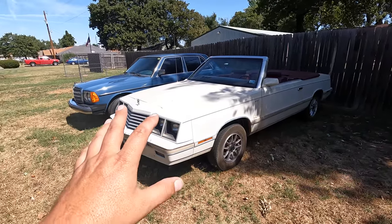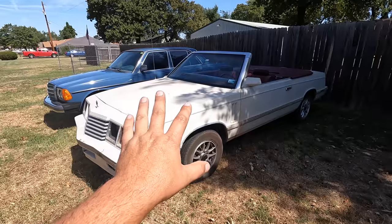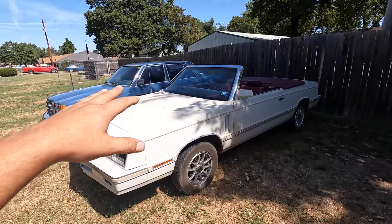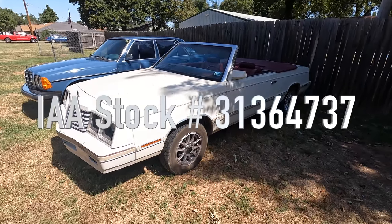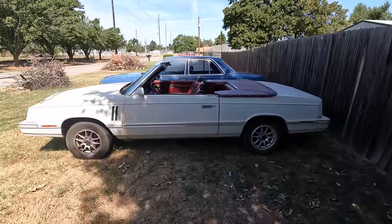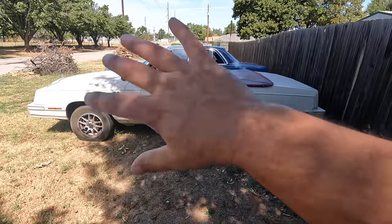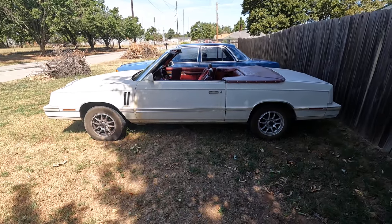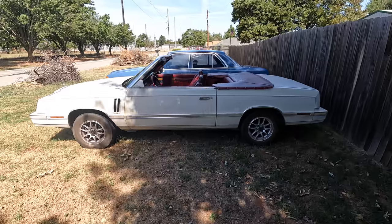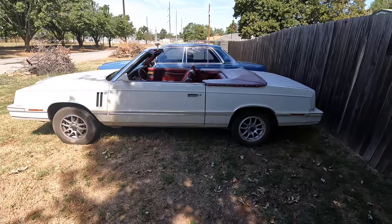Real quick — I know I keep interrupting the video — the stock number for this will be down below. We've got this listed on IAA, and we've got the Mercedes on IAA as well. Stock numbers for both will be in the respective videos — go ahead and put it on your watch list if you're interested in bidding. I also need to apologize: reviewing the footage I realized the video was all shaky because I accidentally had the stabilization turned off on the new GoPro. New camera, my mistake. I apologize — from now on the video quality will be normal and not shaky. I hope I didn't make too many of you dizzy. Thank you again for watching.